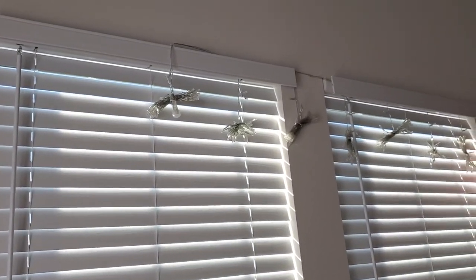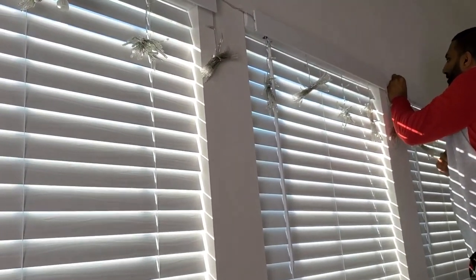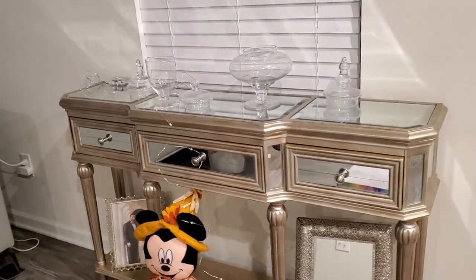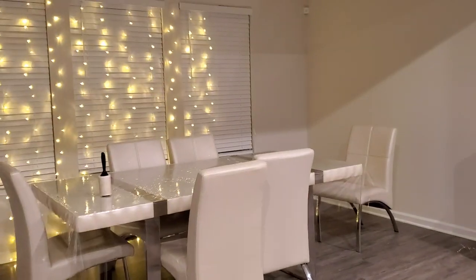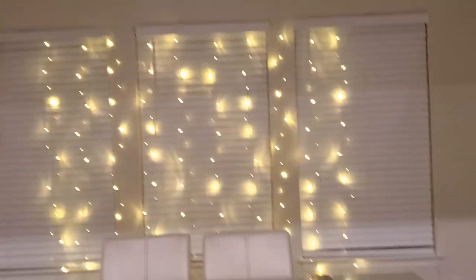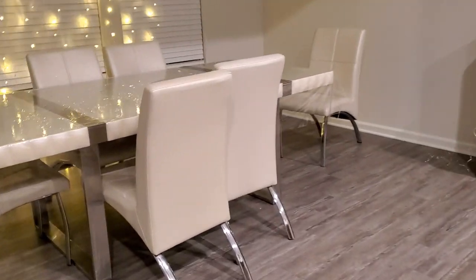I decided to keep up this light curtain which I had for my fall decor with me, and that is also from Amazon. And I cleared out all of the fall decor, which of course always makes me a little sad, but I was super excited because I look forward to Christmas every single year. I love Christmas. So yeah, this little curtain is all we had lit up at the moment, but I did still have my Christmas candles to keep me in the spirit of Christmas.